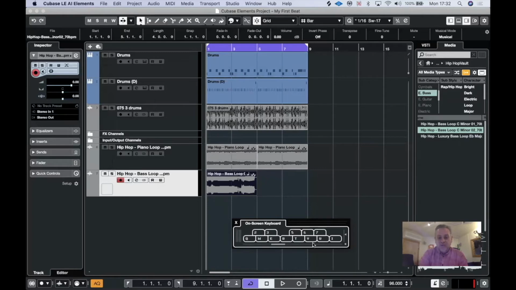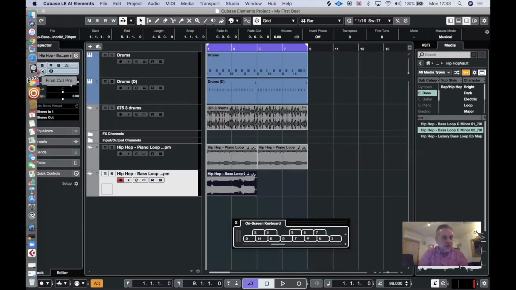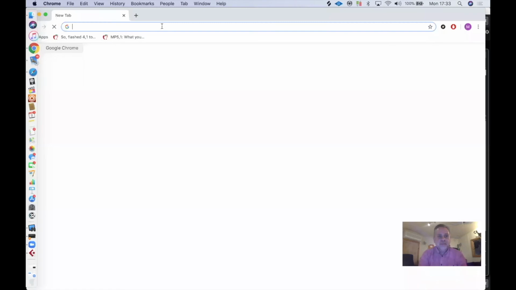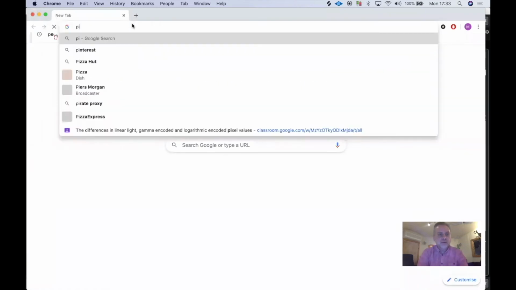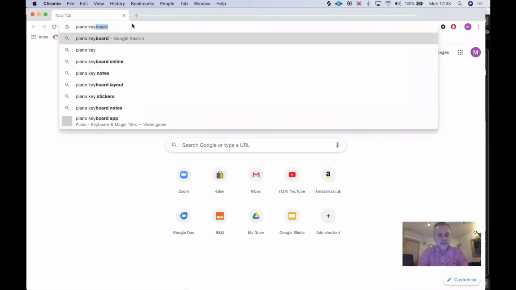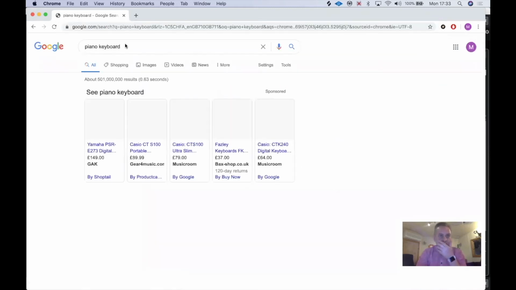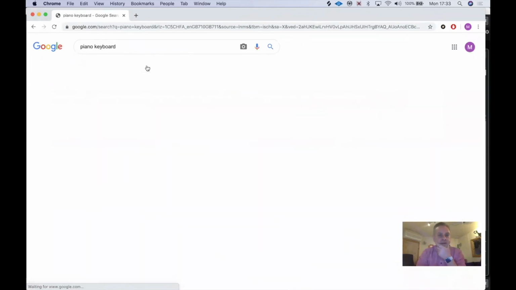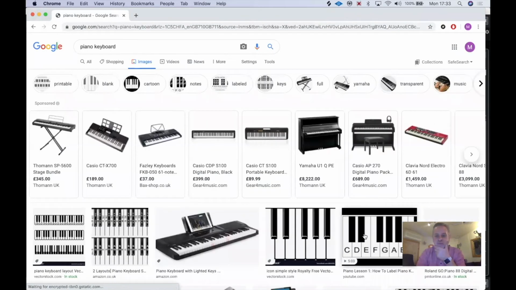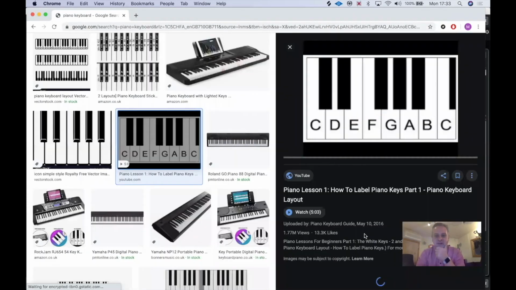But if you look at a musical keyboard, a piano, then this would be C, D, E, F, G, A, B, C. Very confusing because they put a QWERTY keyboard over the top of it. But a quick Google search will pull up a piano keyboard, and I'm sure you'll find one with notes on it, something like that.